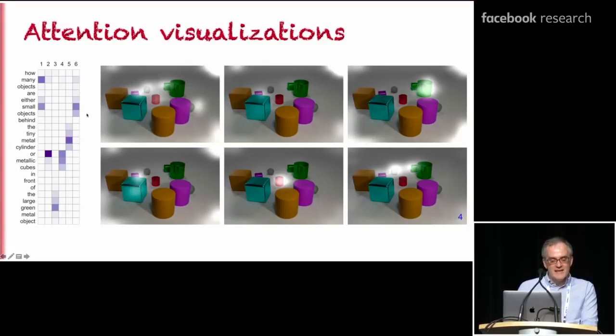And then it moves back to the first half, the teeny metal cylinder, and then looks for small objects behind that. At time step 5, it's finding the teeny metal cylinder and then the small objects behind that. And so this is actually enough information that it can successfully count, and it gives the right answer of 4.